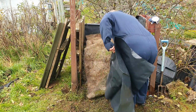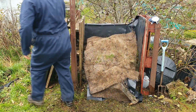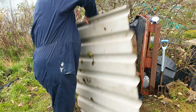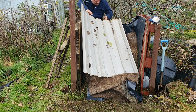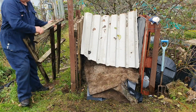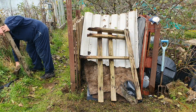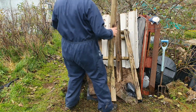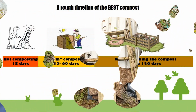Here, this plastic sheeting is purely as a rain blanket, because a storm is forecast to wash in, and that lid on the top was never going to stay there, so hopefully wedging it in like I am here will stop it blowing away and stop the rain going on top of the pile. Nice little job to finish it off.